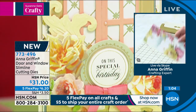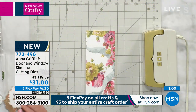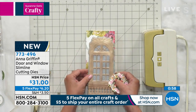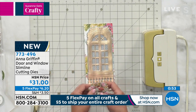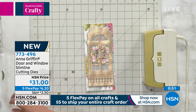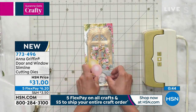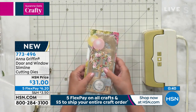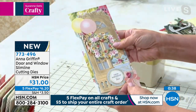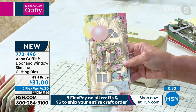And it's a tool that you're going to use to create, like I said, birthday cards for HSN. That's all we're doing today. So look at this. We have a little frosted vellum behind the window pane. Gosh, that's pretty. And maybe you got our wreath stickers earlier today. Perhaps you want to send a little gift, sending a little birthday love. I think the balloons and all have to go behind that window. Oh, and maybe a little second present, just because HSN deserves all the gifts today.